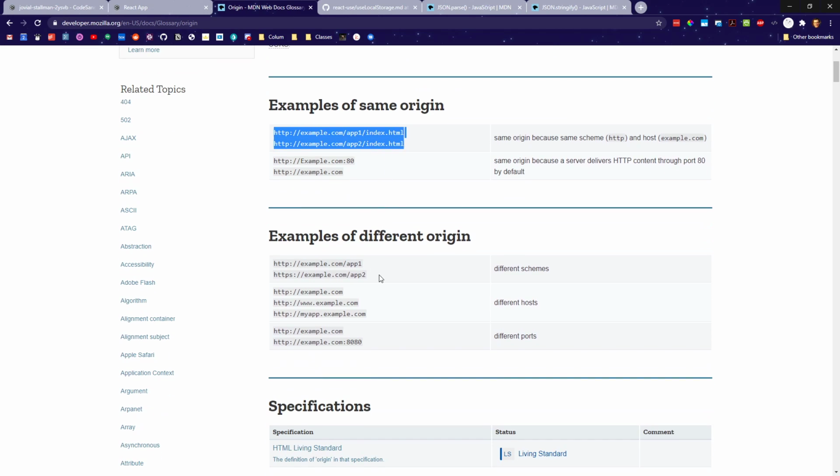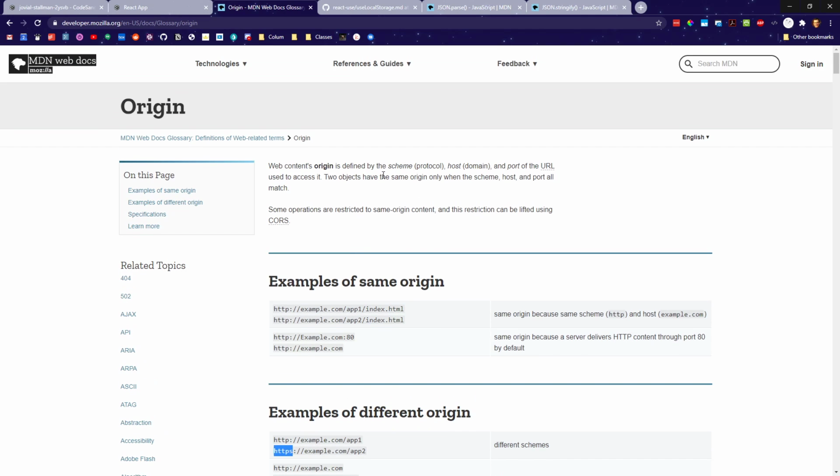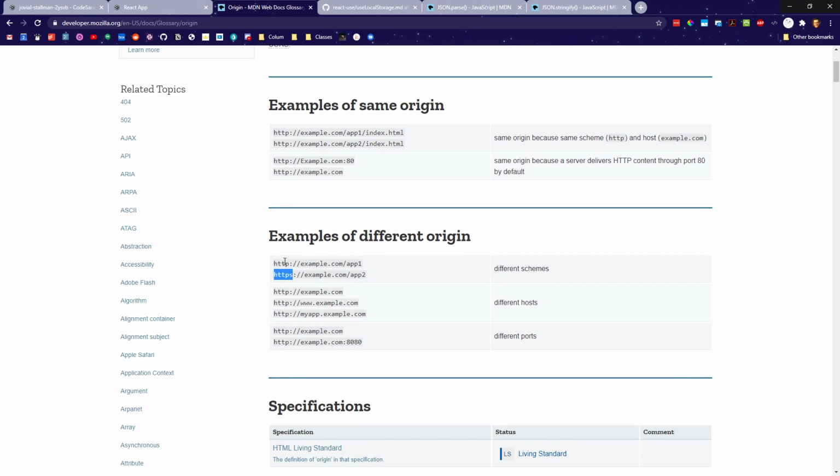But if you tried to access two different applications that are on the same host, example.com, but have different schemes, the protocols, HTTP versus HTTPS, these each have a different version of storage in local storage and cannot share data between them. Same thing for different hosts.